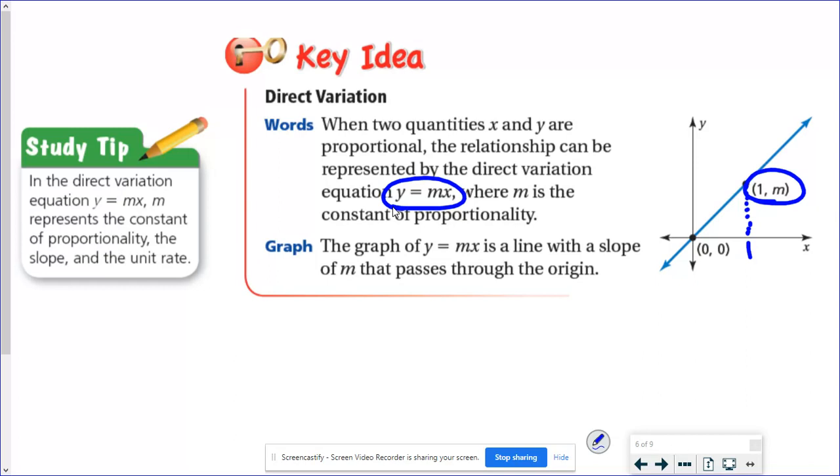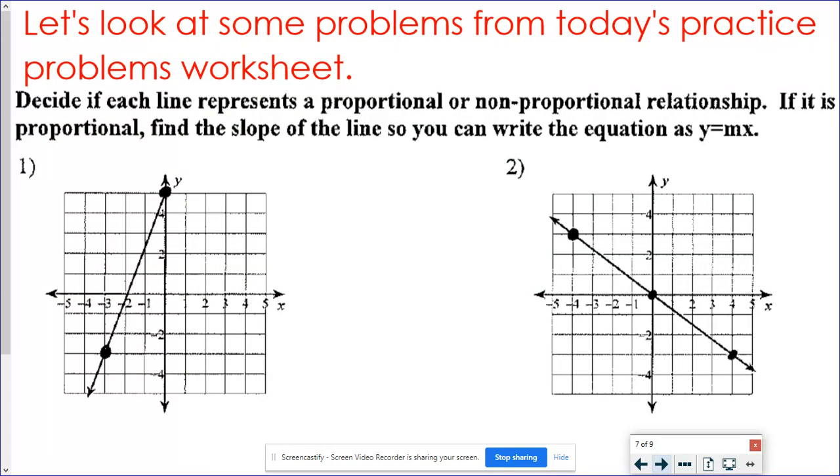Sometimes they also call these kind of graphs that are proportional direct variation. In 7th grade math, they spend some time talking about direct variation. They find the constant of proportionality, and they call that k sometimes because they really haven't talked about slope yet. So they use a k for the constant of proportionality. I don't know why they don't use a c because it's kind of ridiculous, but whatever. But that constant of proportionality, the slope, the unit rate, all of those things are the same. So that's the whole basic idea of proportional relationships.